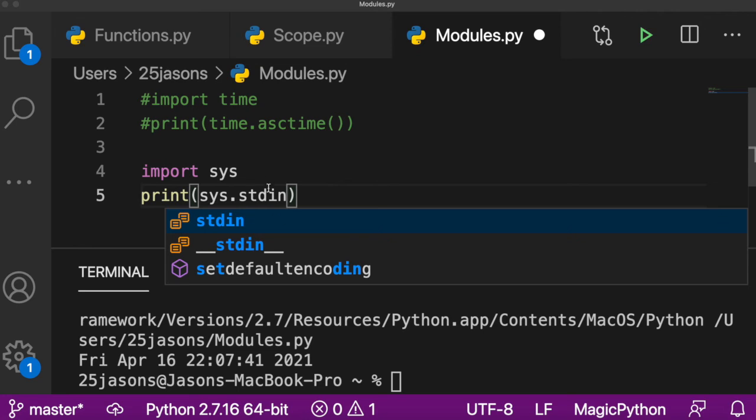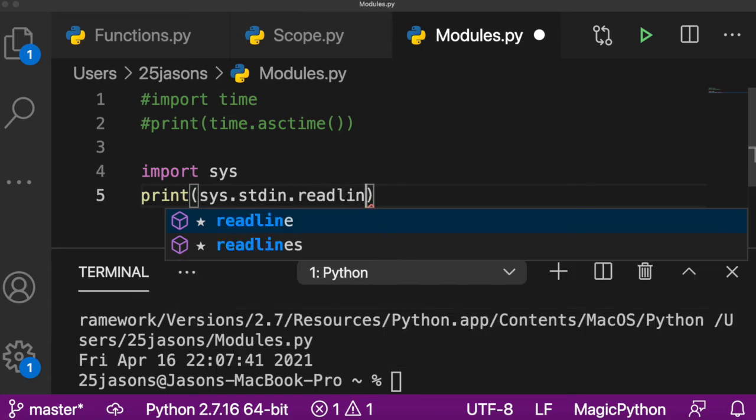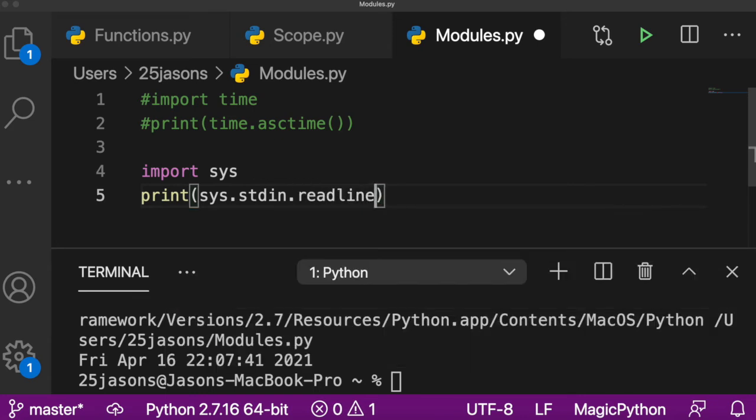and this is an object because it does contain other stuff within it, and this in turn provides a function, and that function is readLine. There we go. And so what this does is this reads a line of text typed into the keyboard until you press enter. I believe next chapter we'll actually look at how objects work. That's a tenet of object-oriented programming based on the name itself.